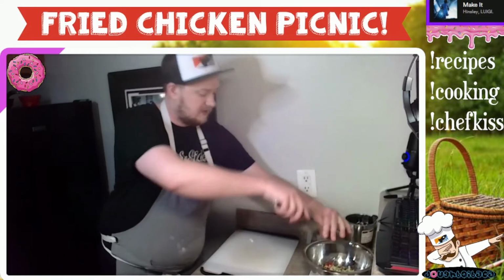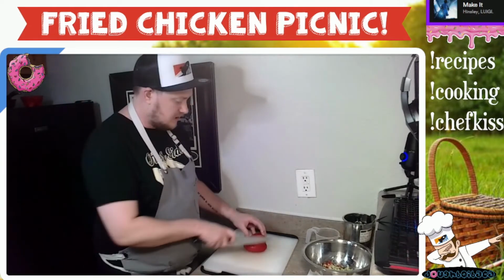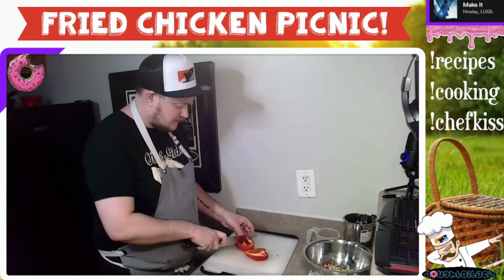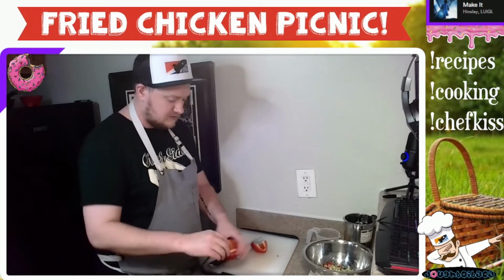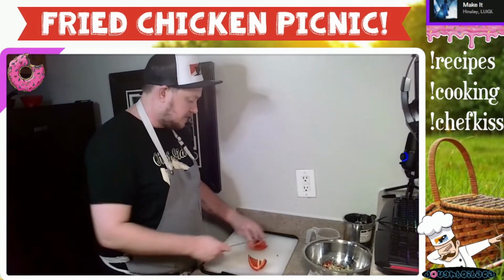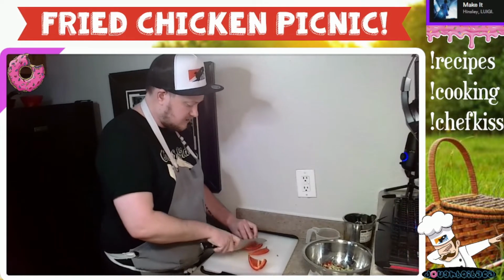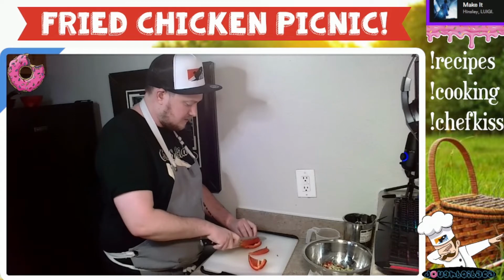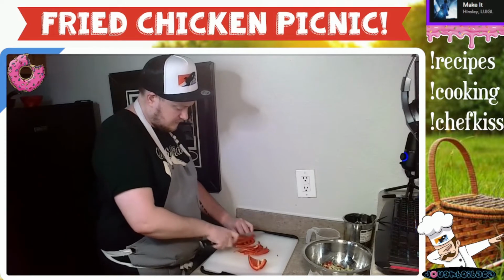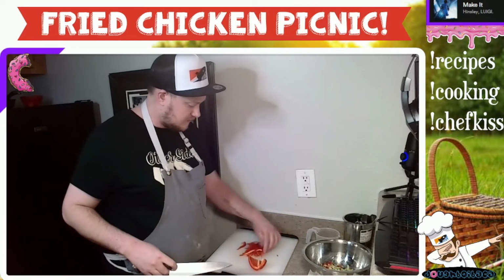So scallions in, some nubs here, some nice fresh red bell pepper, because I don't want it too spicy. I just want that nice kind of raw pepper flavor. Might add a little jalapeno, just depending on how spicy these peppers are. So right now I'm going to kind of just julienne them down, and then I'll eventually dice them up. But for now, just chopping. Let's see here, for about a cup.